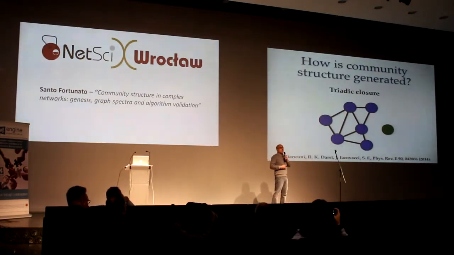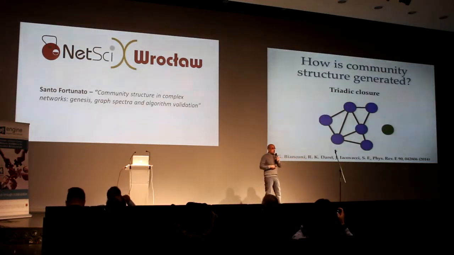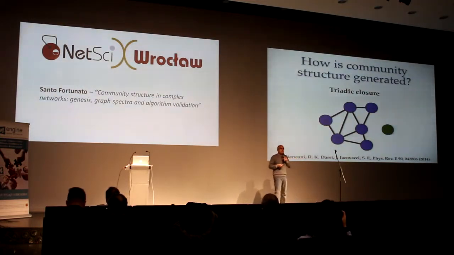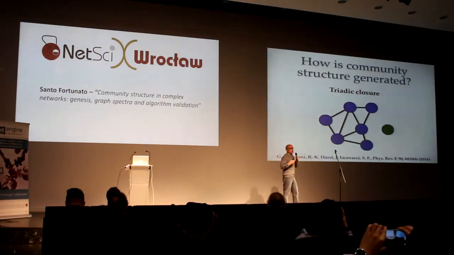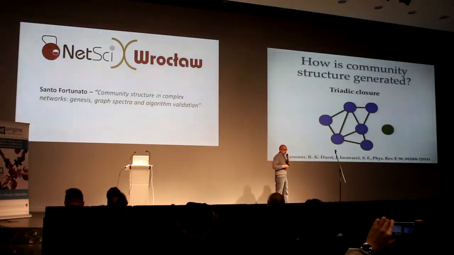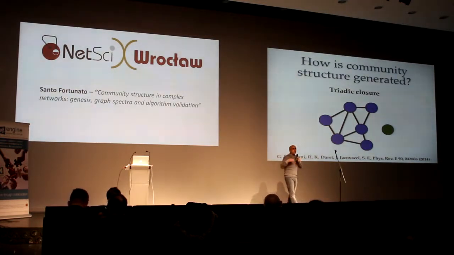The concept of clustering or community structure has always been very strongly put in connection to the concept of triadic closure. There are many testimonies of this. Mark Newman thought that clustering emerges, especially in the context of social networks, because there are groups. The fact that my friends are often friends with each other, much more likely than any two persons in society, is a consequence of the fact that people tend to form groups. So this would be one way to go.